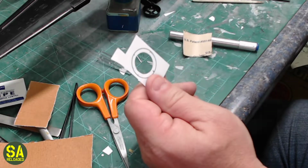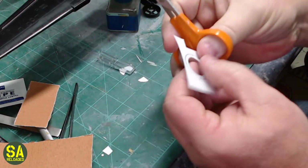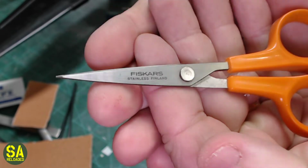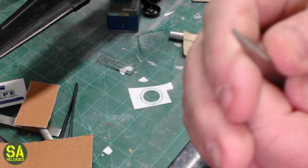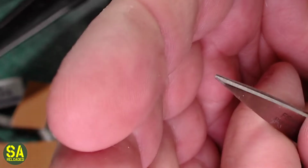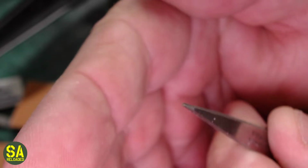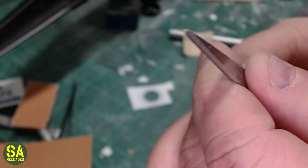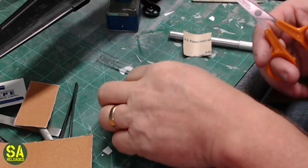Okay. Now this next part should be a bit simpler. So these are actually, let me show you these. So these are Fiskars. Oh, what are these called? I can't remember. But if you look at the point on these, they're ground. Can you see that? You see how they're ground to a point? I actually use these for photo etch. They're about 12 bucks and they work really well.